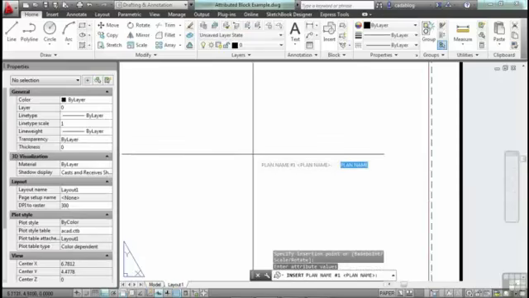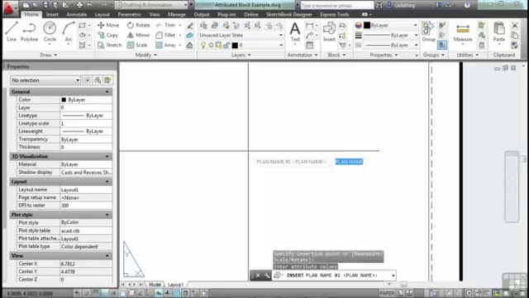Now, the block didn't disappear, it's just not completely in yet. It's asking you for the plan name. Remember, we looked at it and it said plan name 1, plan name 2, or the sheet title. Well, here the tag is plan name number 1. The prompt is plan name, and the default of what it's going to enter is plan name. Now we're going to give it a name here. We're going to call it my drawing.